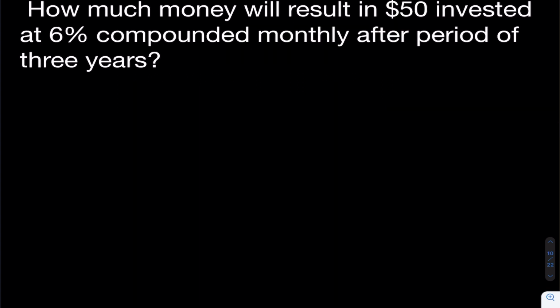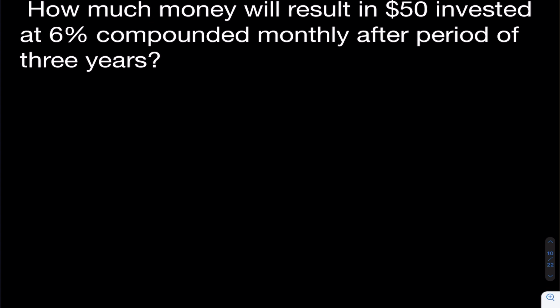Let's take a look. So for our first problem here, we have $50 is invested at 6% compounded monthly for a period of 3 years. So right away, this is our compound interest formula. This is not continuous. They would have had to tell us in the question that interest is being computed continuously. We can see here that within a given year, it's being compounded 12 times, monthly. So that's a fixed finite number of times it's being computed per year. And again, with continuous interest, that would happen infinitely many times within a given year.